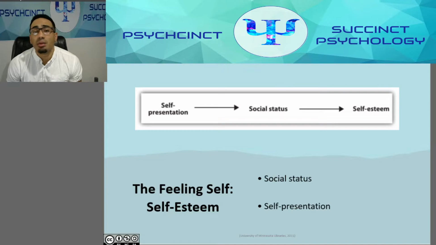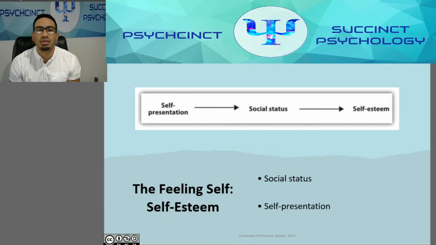Although self-esteem comes in part from our own personal accomplishments, it's also influenced by the social situation. Positive self-esteem occurs not only when we do well in our own eyes, but also when we feel like we're positively perceived by others that we care about. Social status refers to the extent to which we're viewed positively and are esteemed by others.